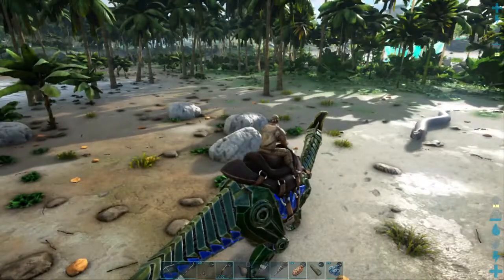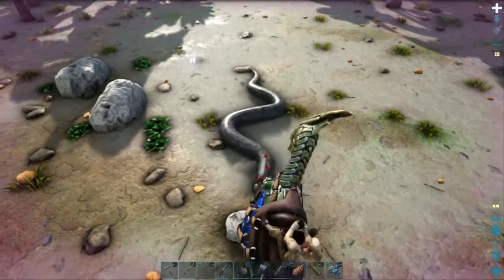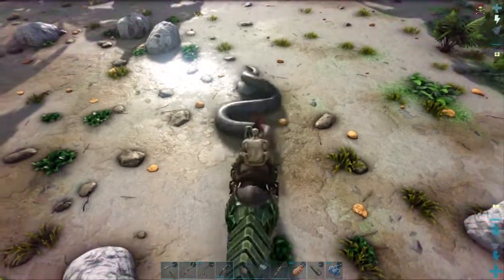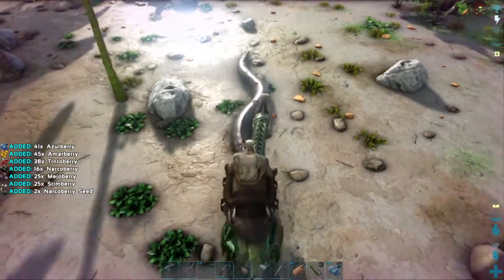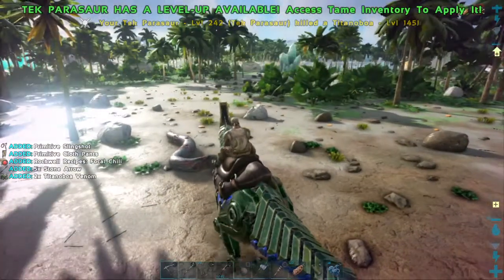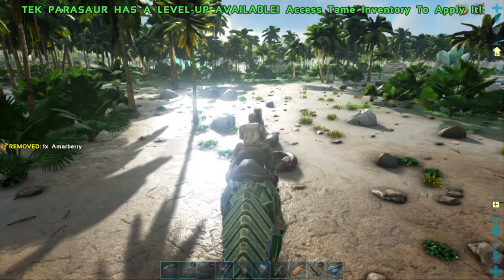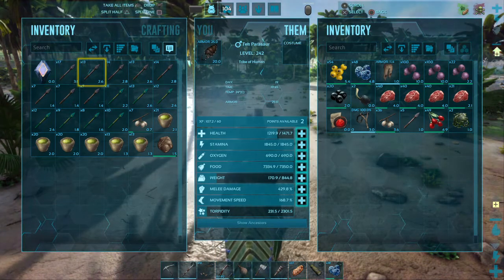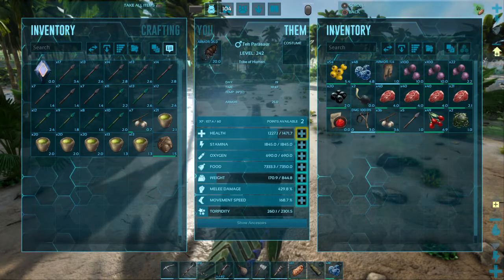Might just get us a bunch of prime meat and get back to base. This will probably be a 150 here. He ain't getting bloody very quick. Oh, he's going to put my parasaur asleep. Well, he just might. Come on, die. That was a 145. How's my parasaur looking? It gave me some titanoboa venom. It gave me a couple level ups. And my torpedo is climbing on my parasaur, which is not good.